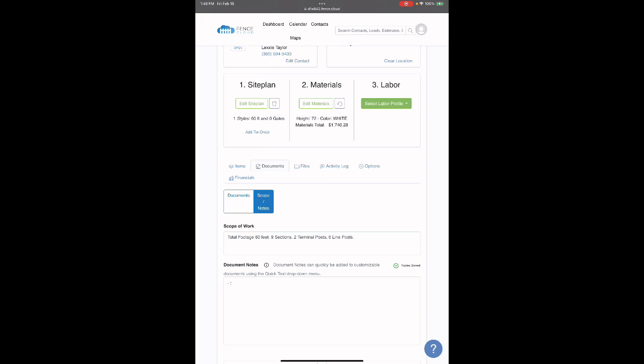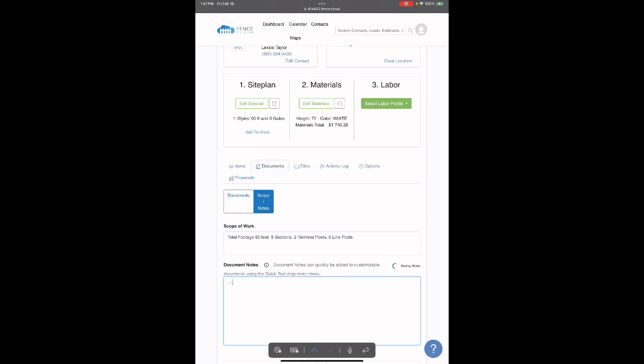So anybody that pulls up that job will see those notes. And so as you can see, there's already text in the scope of work column. Total footage 60 feet, 9 sections, 2 terminal posts, and 6 line posts. That's the example.